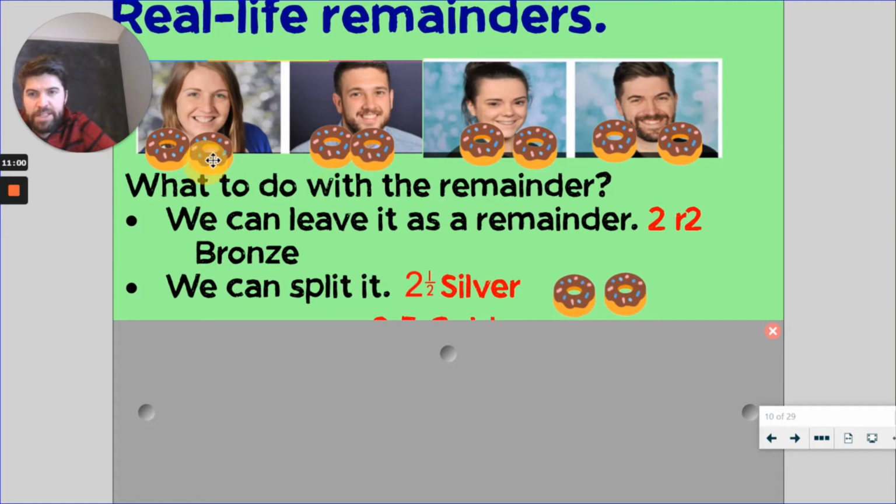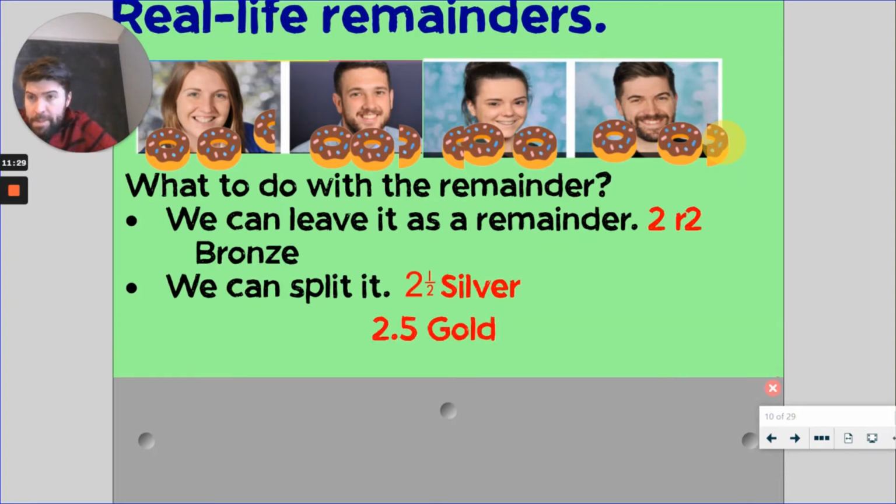So once we get to the point where everyone's got 2 donuts, then Mr. James goes to the kitchen and comes back with a knife, and we can then halve these donuts, look, so that everyone gets an equal amount. We can split the ones down into fractions and share those fractions out.